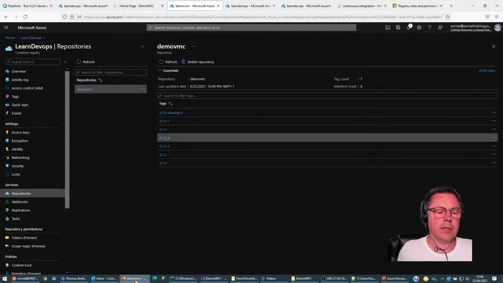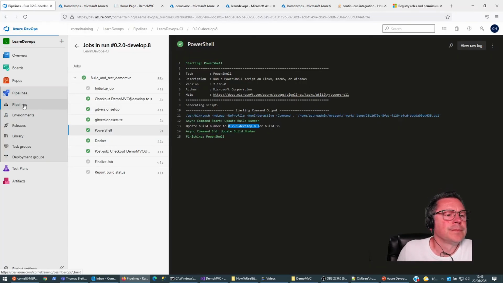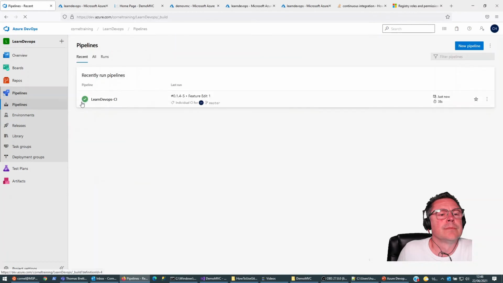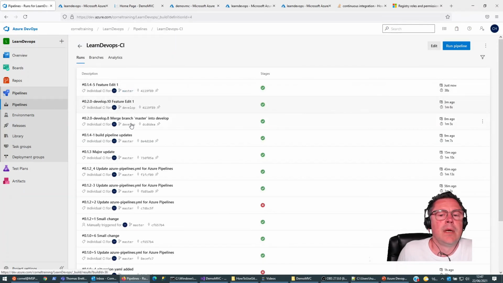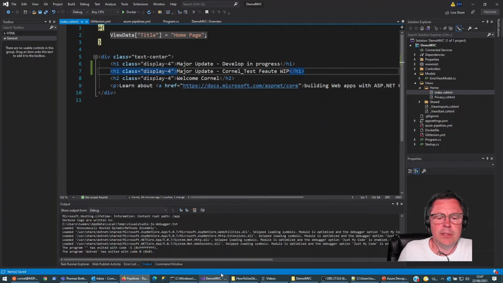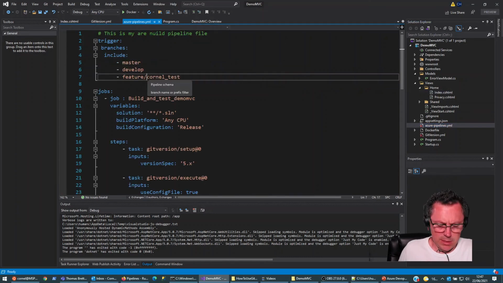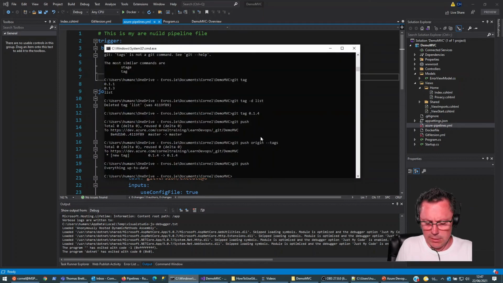Let's just have a look at what we have on our build side. Okay, so I have my master branches there. I just want to see what the pipelines look like. Okay, that's correct. So let's just do this again. git checkout develop.